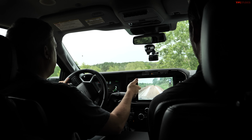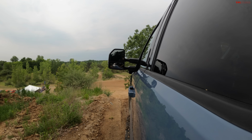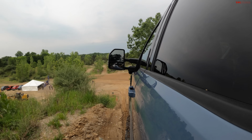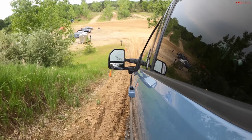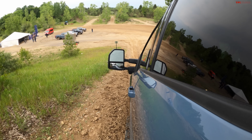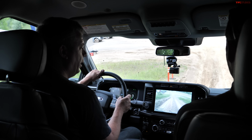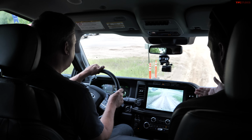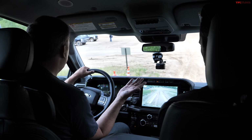My front camera is on, and we're gonna drop off the cliff, right? Well, I hope not off a cliff, but... That was 2 miles an hour. So it kind of caught me. So part of it is kind of hill descent control, right? Well, because we're going down, it is hill descent, but it also goes forward too, up a hill. Yeah, that's what trail control does.